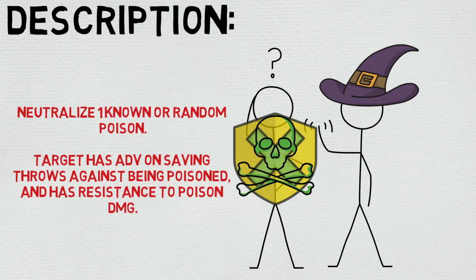So it might be worth having this if you're in a more survival themed campaign, or if you're making a character that's meant to be more of a support type character. Then I could see this spell being fairly useful, at least being a solid choice. In any case, it does a couple different things: it neutralizes a poison, and then gives you advantage on poison saving throws and resistance to poison damage outright for an hour, which is pretty dang great.